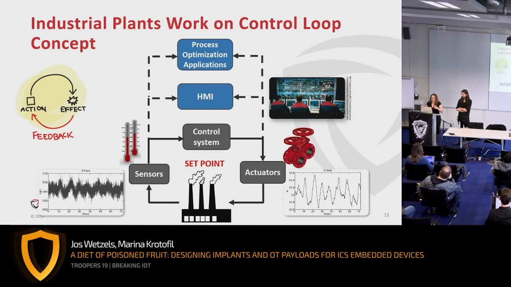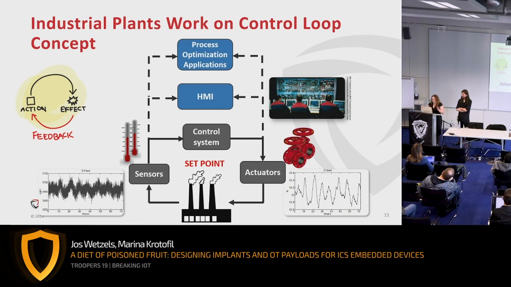So you have sensors. The process is designed with set points, and it has to work at a specific pressure, temperature, and flow. Sensors measure those states and send the measurements to the control system, which adjusts the actuators, like valves, motors, and pumps, to keep the process close to the set point. But controllers cannot do it alone because they only have a local view of the process. That's why on top of that you also have humans, through the HMI. And on top of that, because humans have only a small brain, we have tons of optimization applications which make complex calculations to optimize our process.